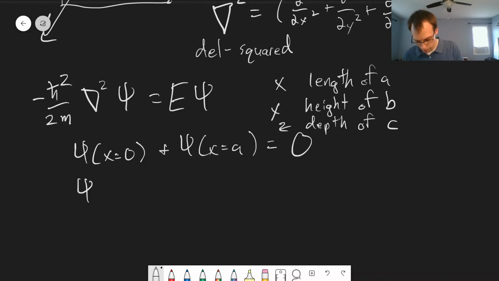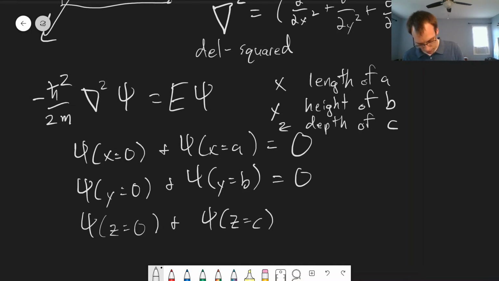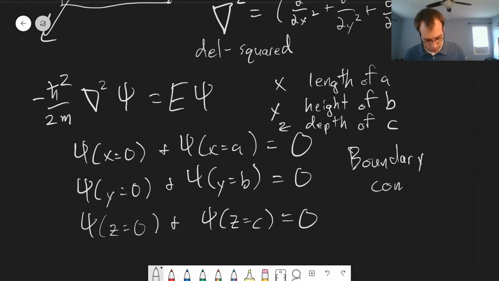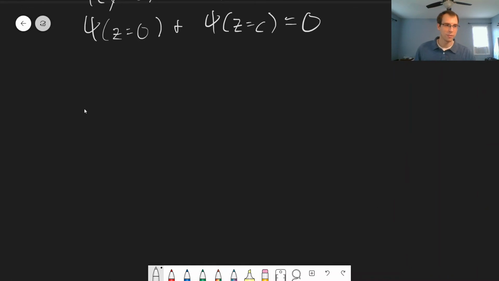And so for the y and z variables, we'll have a similar set of boundary conditions here. Right, when we're at the edges of the box, our wave function has to be 0. Okay, so we have very similar setup to before, but now we're dealing with x's, y's, and z's, not just one of them. Now, when we have an equation with multiple variables, and we're looking at a differential equation, let's separate the variables.